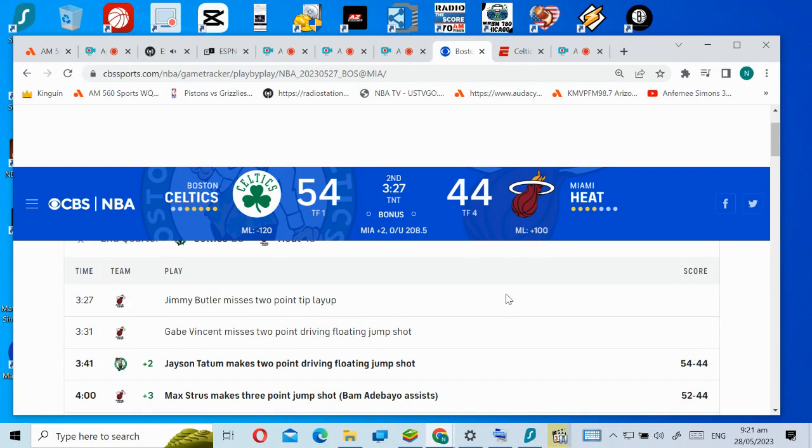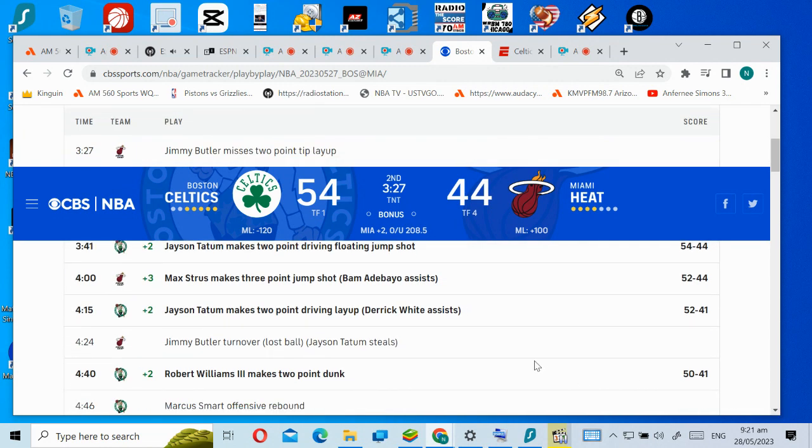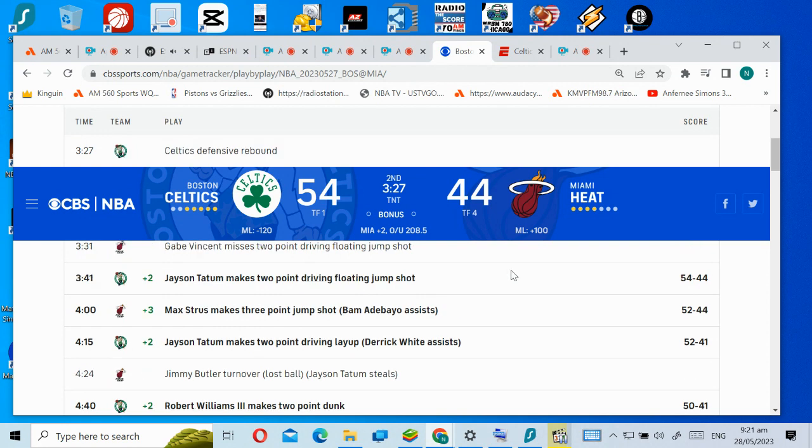Jayson Tatum, who is 6 for 9 overall, is 3 for 3 against Jimmy Butler. And again, Jimmy is trying to finish this half with 2 fouls and not pick up that third. There's 4:15 to play. I can't imagine Spo's lifting him in any way, shape, or form in the final 4:15. He has 4 assists, but he's 1 for 7 from the floor.